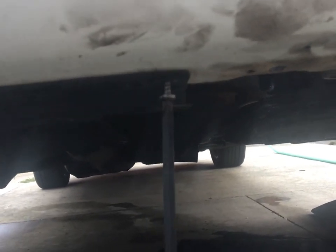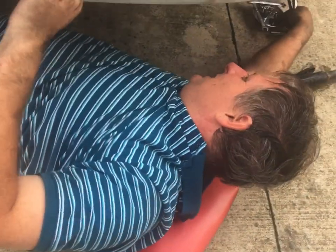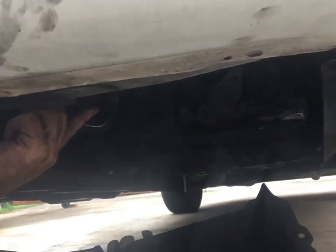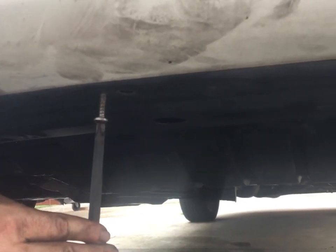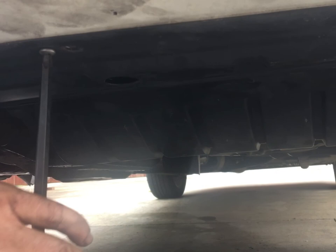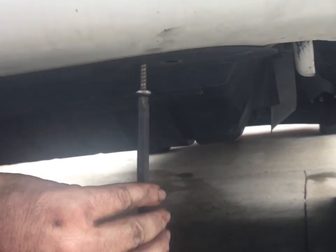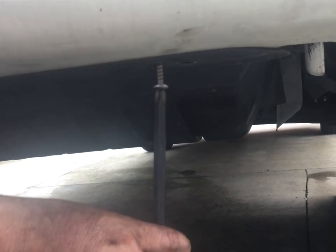Just snug those up. Plastic back on. Oh yeah, look at that. It does cover up the radiator drain. You're going to take this off every time you do it. God, I don't remember that. There we go. Click down, then you know they're lined up with the threads. Then I'm not cutting new threads in again. Well, you can take these in and out about 100 times before they strip out. We should be long past the lifespan of this car, or at least when it's somebody else's problem and not mine. There we go.